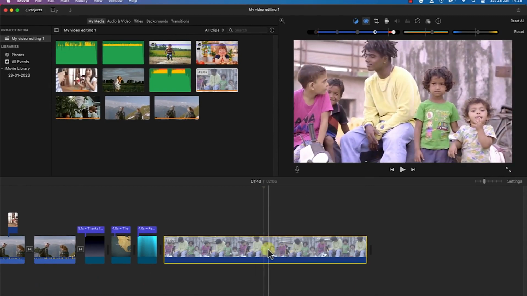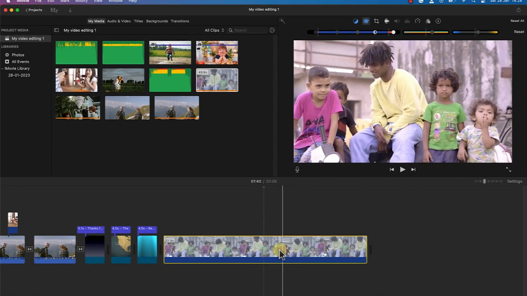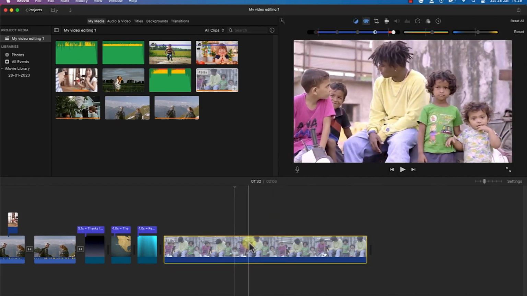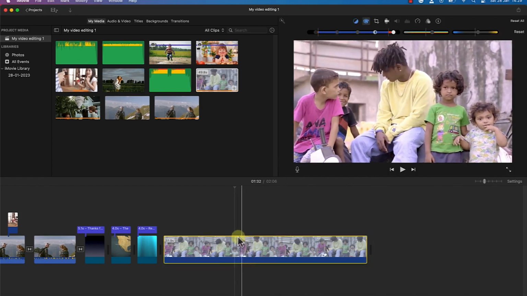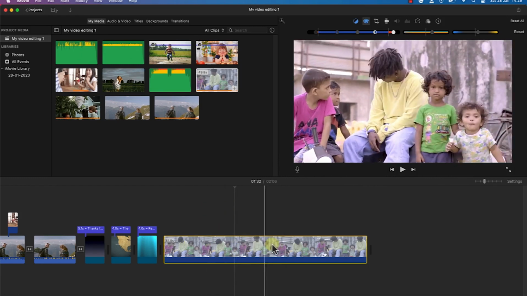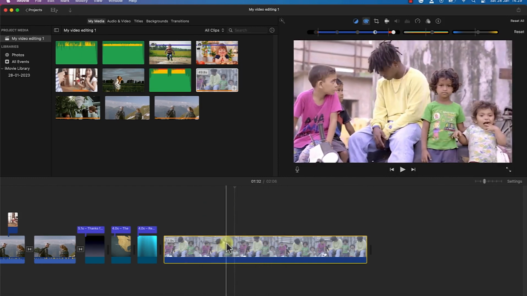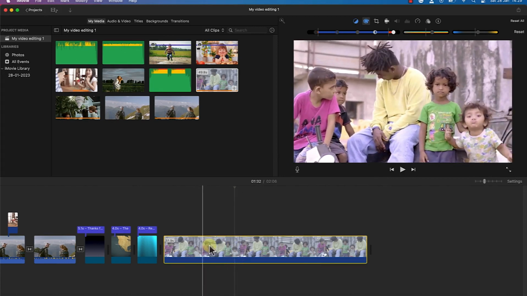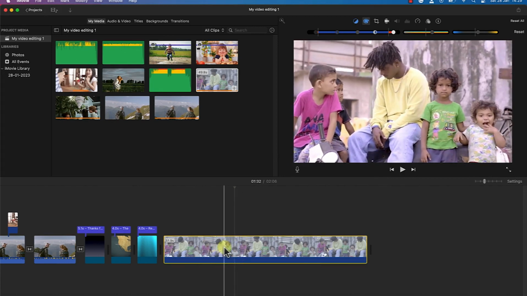So you can decide to take this very adjustment and apply it to other clips that you have. So this is basically how to add coloration into your clip or into your timeline. You can just go ahead and apply it to any clip that you are interested in, or you can copy the effect and paste it on another clip of your choice. So that's for adding coloration, doing some basic color correction and applying some color balance.